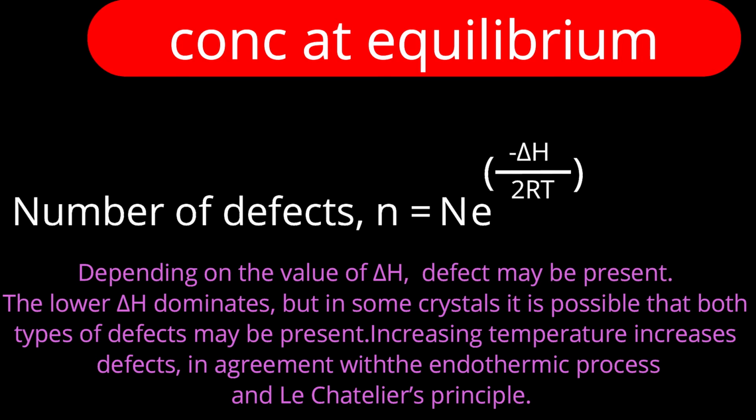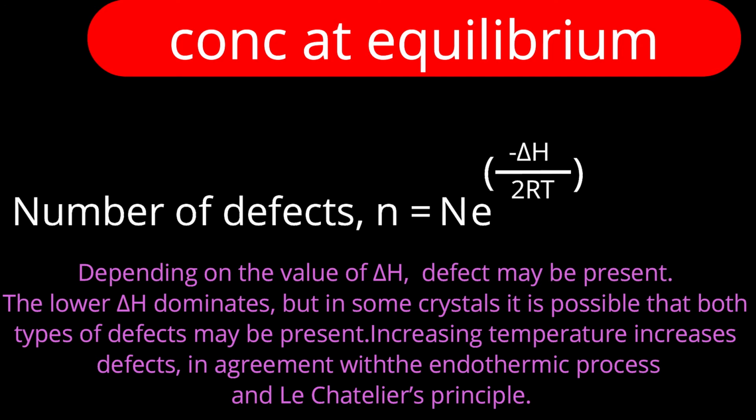Delta H is the enthalpy change during the defect. Defect occurrence is possible by absorption of heat. But because of that absorption, entropy is going to increase, therefore defects do occur, that we have studied. So absorption of heat is an endothermic process.